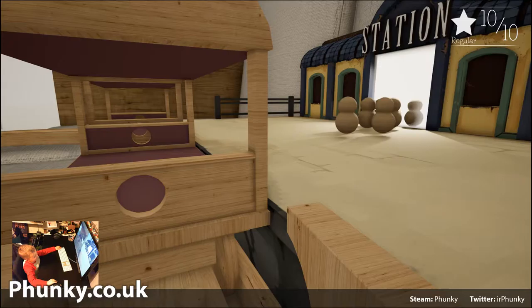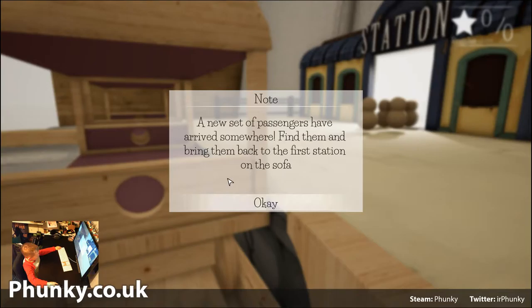Toodles. A new set of passengers arrive somewhere. Find them and bring them back to the first station on the sofa. Okay. So we need to find them first. Where could they be? Can you see them anywhere? Wait, move down. Oh, train mode.